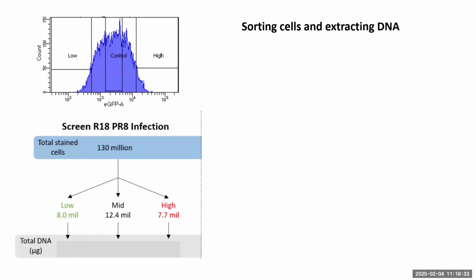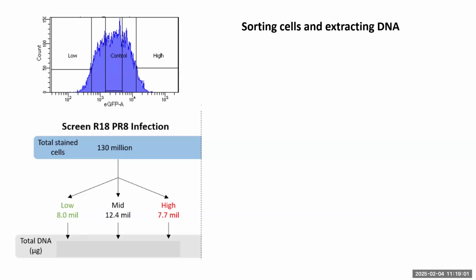Then for this screen, you can't really see it because the top's cut off, but essentially we started out with 130 million cells rather than the 70 million we talked about, and that's because when we do these sorting screens, we know we lose some cells at each stage. So we wanted to give ourselves as much leeway as possible. We started with 130 million cells, and then you basically gate.